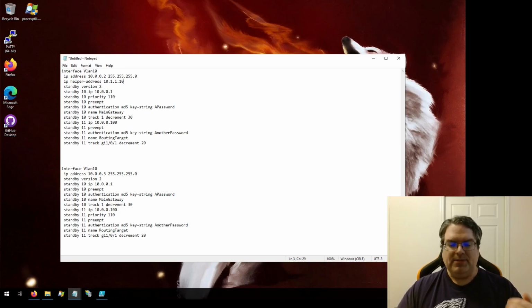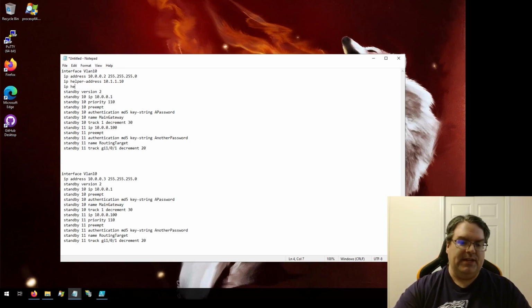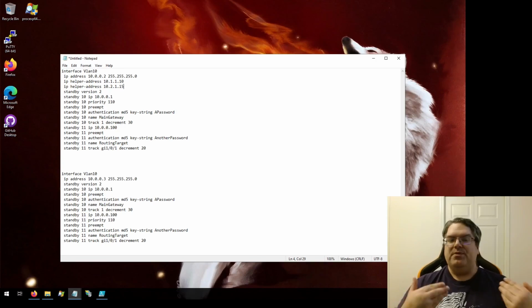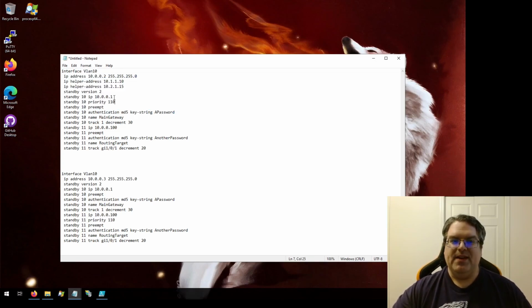And you can have multiples of these. You could have a backup DHCP server or a proxy DHCP server for PXE boot services, and you can have that on a different subnet. You can have that on a different IP address in the same subnet, it doesn't matter. You can have multiples of those. But that only works on this device. So if this device is 10.0.0.1, cool. If it gets a DHCP request or a PXE request, it will forward it to those devices.